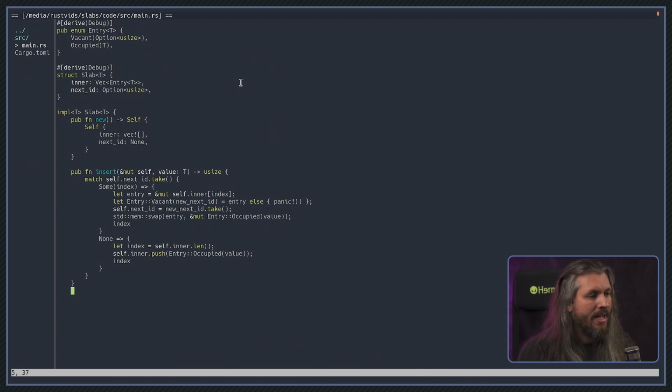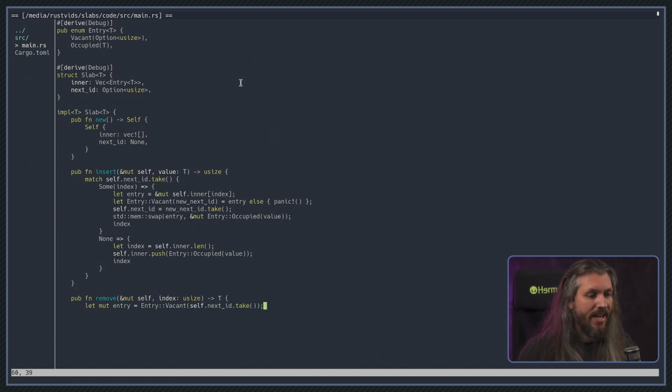It's not too complicated. Then we're going to get to the remove function, right? The remove function is going to take an index of the value we're going to remove, and just like a remove function in a vector, we're going to return an instance of T. This means that if you try to remove a value that doesn't exist or is already vacant, it's going to panic. And that's kind of how the vector behaves as well, right? If you wanted this to not panic, if you wanted to be able to call remove with the same index multiple times, then of course you could have this return an option instead, right?